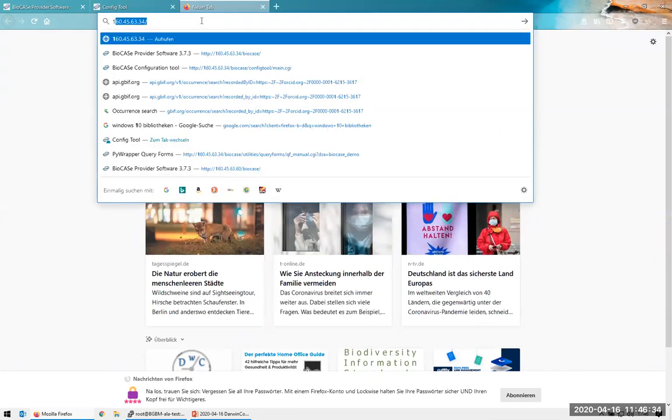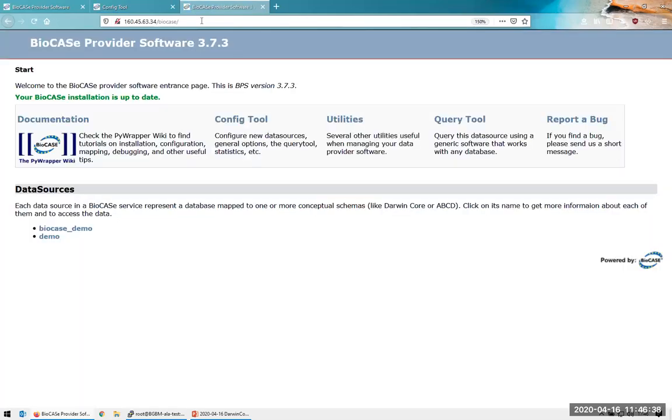I'll just open up another tab for our installation. And this is the data source we just created, a BioCASe demo. And demo is a data source that comes with BioCASe. If you install it, there's already a small sample collection database as part of the installation, and also a small data source with a full mapping.